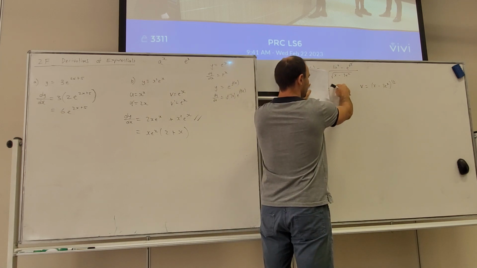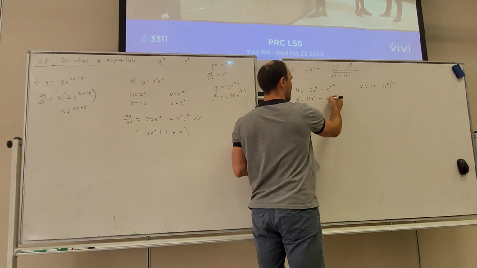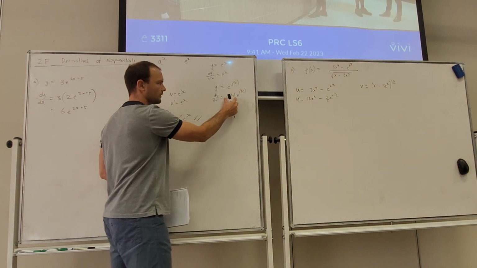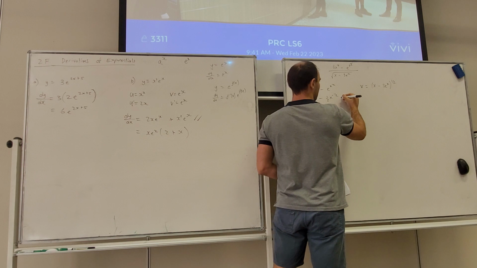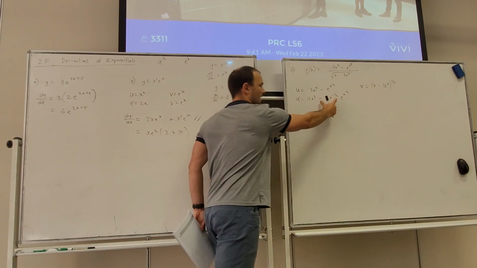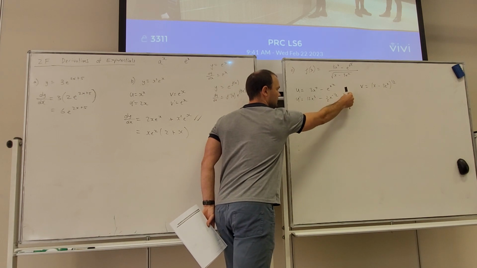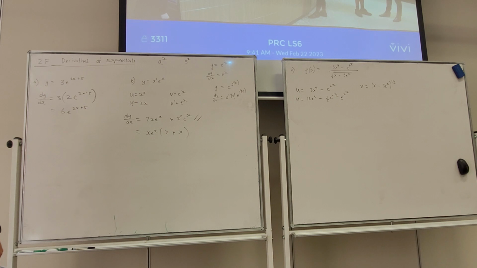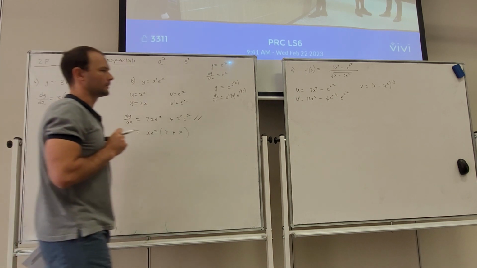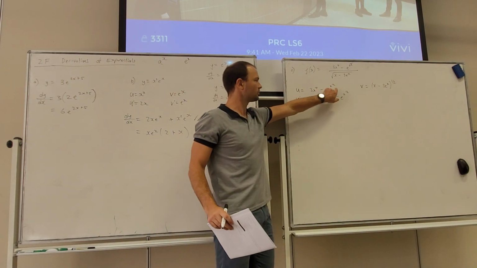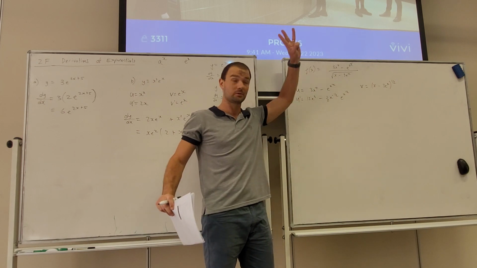So we need to say, what's the derivative of x to the half? Half x to the minus half. Okay, that's that part. And then we need e to the x to the half, e to the f of x. F dash of x, e to the f of x. Okay, so we've got quotient rule, we've got power rule, we've got derivatives of exponentials. Okay, we've used 3 rules so far.